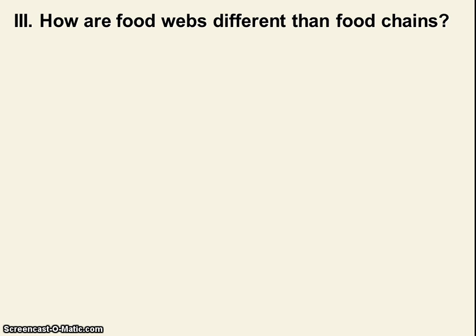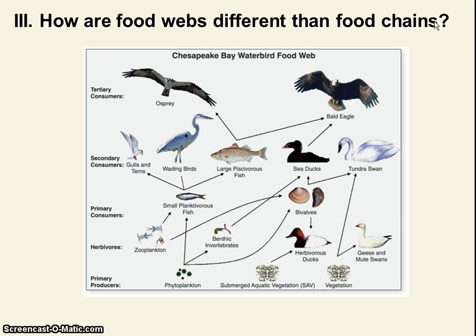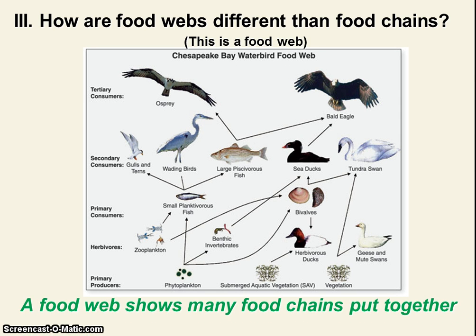Last part — another Roman numeral. Make sure you title this and put an underline under it. How are food webs different than food chains? The plant-snail-bird example was a chain. A web, on the other hand, looks much more complicated. A web is actually a lot of food chains together. I could look at one of those chains — for example, phytoplankton, which is a producer in the water, gets eaten by a fish, which gets eaten by a bird. That was one food chain within the big web.